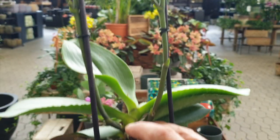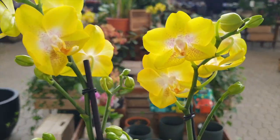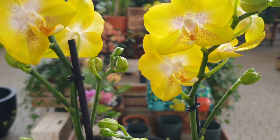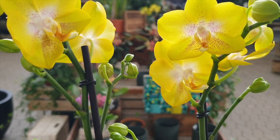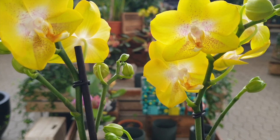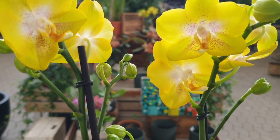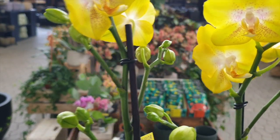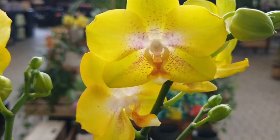And then she has also a few more buds to open. Now, the thing with the buds and everything, as much as we want to enjoy the blooms, by moving her and getting an orchid home, that is going to cause issues. There could be bud blast, it's a change of environment. I have made sure that I have nothing scheduled, but to bring this yellow cutie home to the collection, introduce her to the rest, without any stops in between, because it's also quite warm outside. It's warmer outside than it is inside. So I do anticipate bud blast.